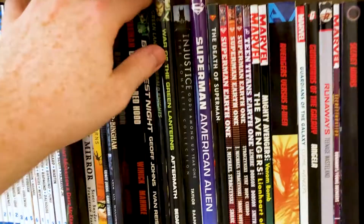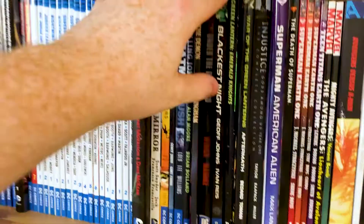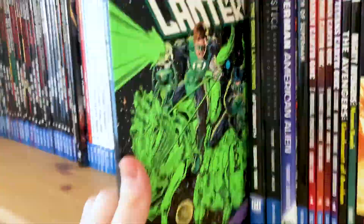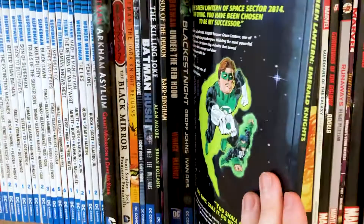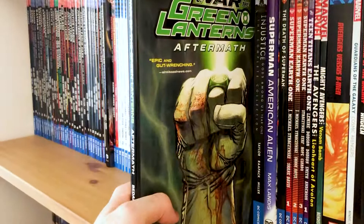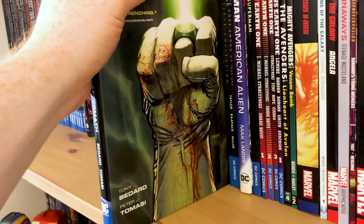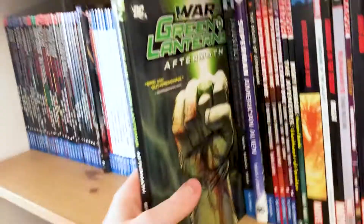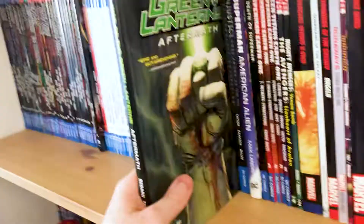Blackest Night also brought back a load of heroes ready for Flashpoint and Rebirth. This was maybe the second comic book I ever owned. This was the first Green Lantern book I ever owned — Emerald Knights Green Lanterns, which is Hal Jordan and Kyle Rayner, one of their first team-ups after the Parallax storyline and stuff like that. I got this at a car boot sale when I was a kid — haggled the guy down a little bit because I was a little kid and just batted my puppy dog eyes at him. War of the Green Lanterns: Aftermath — this takes place after War of the Lanterns. I got this as a gift at Comic-Con — my girlfriend's family came with us and they picked it up for my birthday, which was straight after Comic-Con.